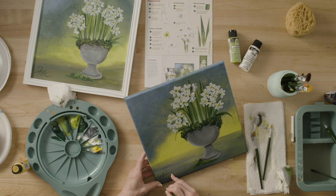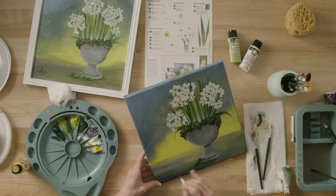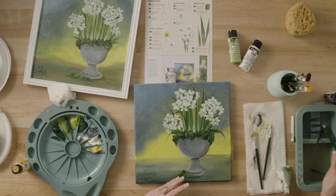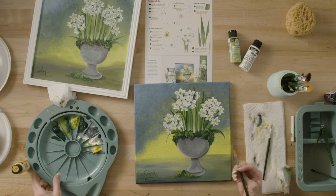All right, so I'm just gonna sign. I want y'all to sign your pieces. And some people like to put their dates too, and that's fine. At least if you don't do it on the front, be sure to do it on the back. But you need to sign these with pride, because you did it.